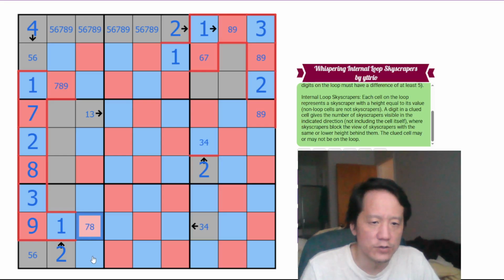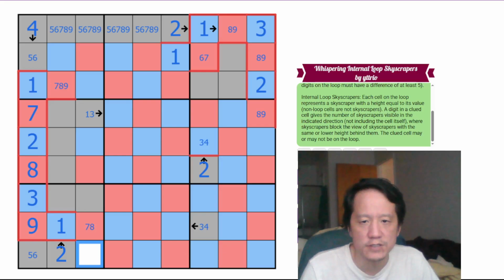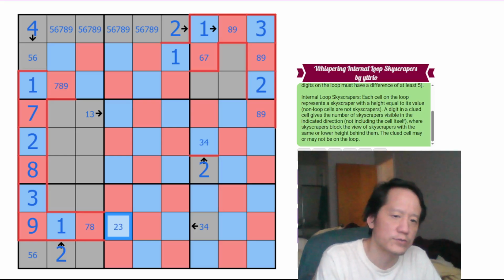Okay, so if it goes down to one of these, they would have to be a 4, because that's the only low digit remaining in box 7. But 7 or 8 can never be next to 4 on a German whisper loop, so it cannot connect to either of these. So this is not on the loop, and this is not on the loop. Because of this, it can never go back in here, so these two are not on the loop. It must go to here. So this is a border. It must go to here. This is 2, 3. It cannot be 4.